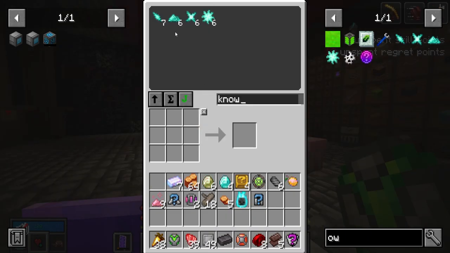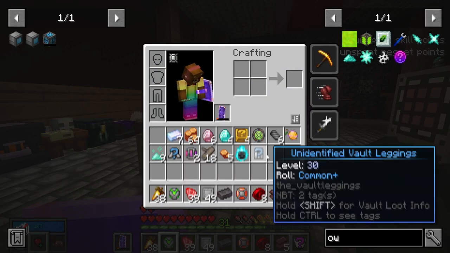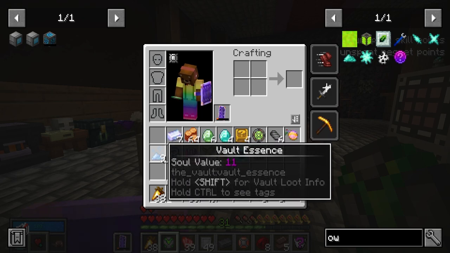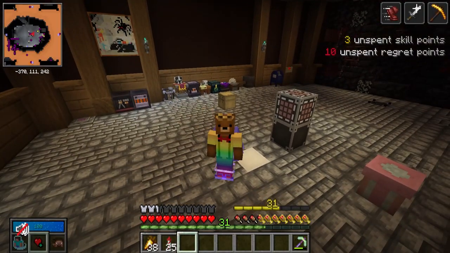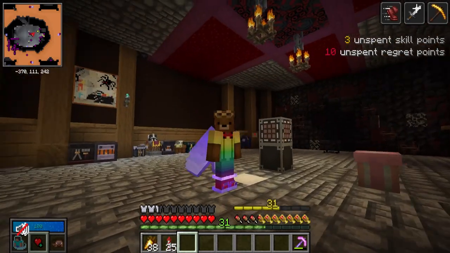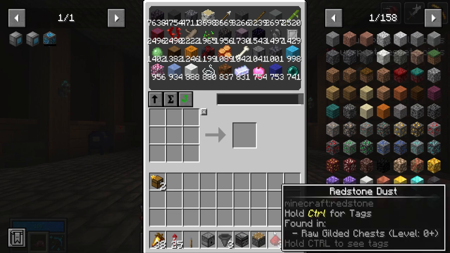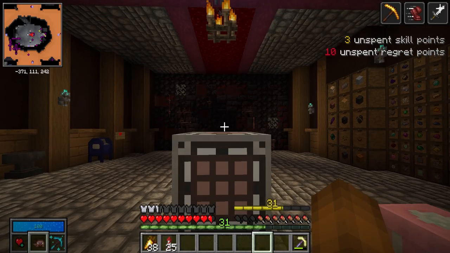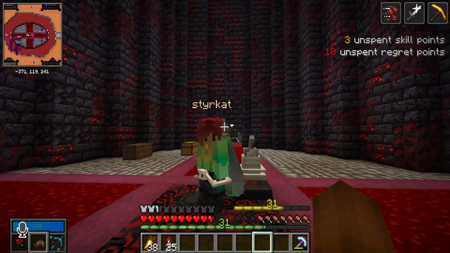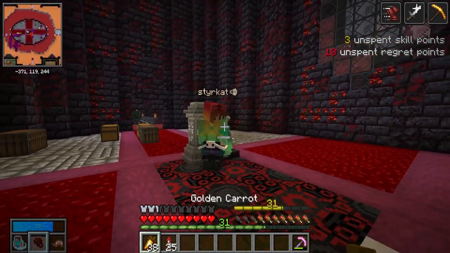Is that enough? We're just three knowledge essence short. But we did get more stuff. Oh, wait, no, it's vault essence. Maybe we can ask someone online now if they have three knowledge essence to spare. Hello? Hello? Anybody home?